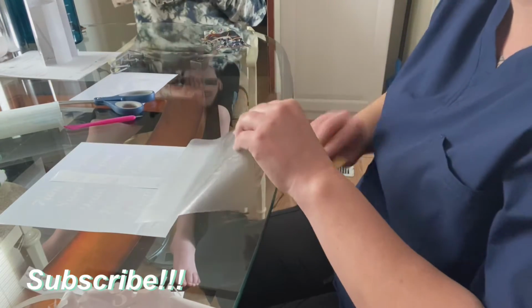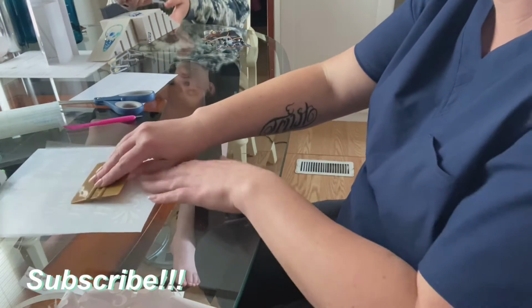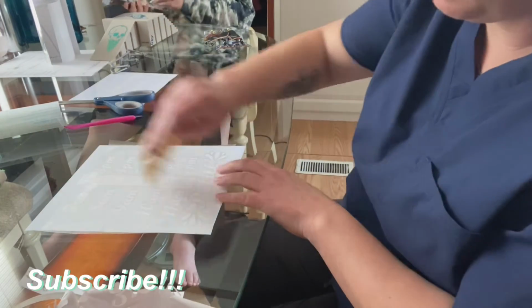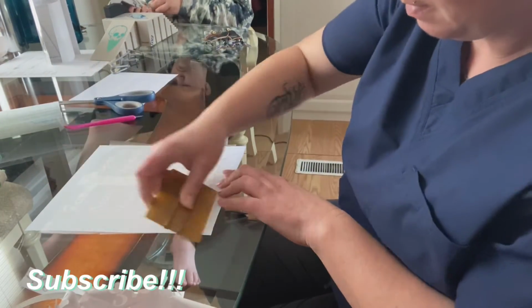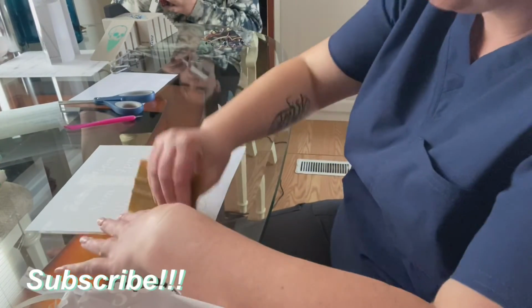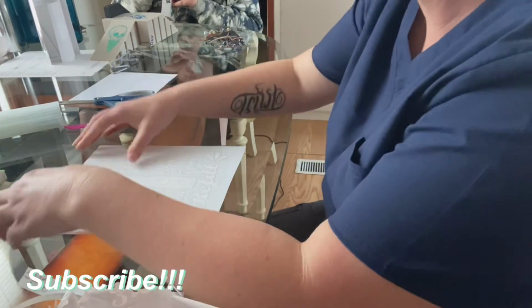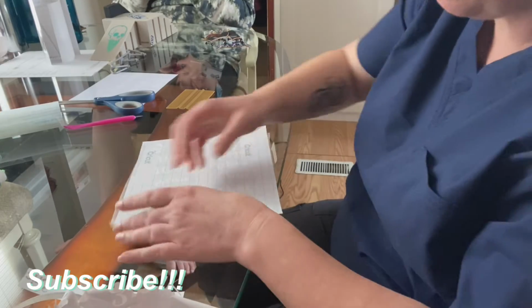Then once you're happy with how they look, just take your squeegee and run over it. And you want to make sure you put enough pressure on there, because if not, that will not stick to your transfer tape. So then what I will do is I will peel this off.